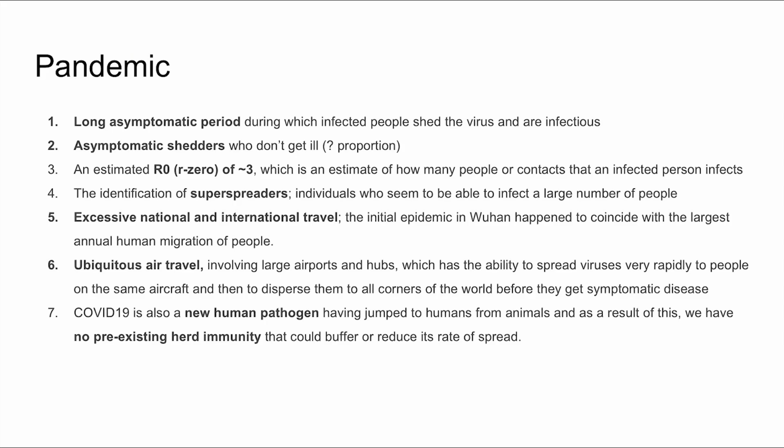The reason why we got a pandemic, if you're interested in epidemiology, is that this virus is ideally suited for a pandemic. And actually, the World Bank had put the risk of a pandemic from a SARS-like virus at over 5%, close to 6%, when it was doing its actuarial analysis. So the World Bank had a 1 in 20 risk of a SARS pandemic occurring. And despite that, governments didn't get prepared.